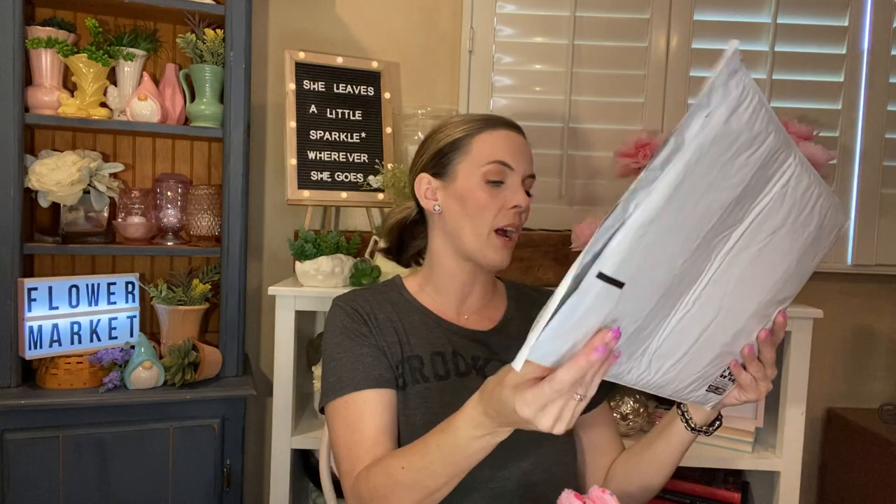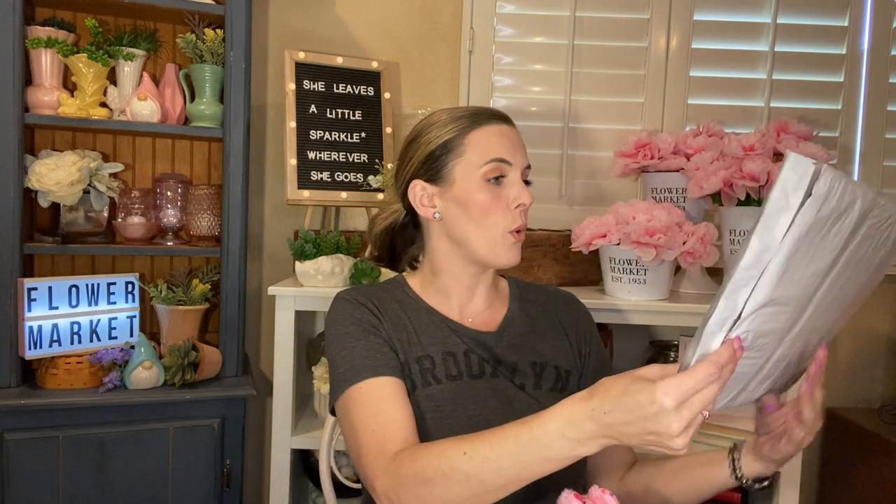I'm going to start with some of the boring stuff. I picked up another bubble mailer. Some of this stuff is from a really old trip that I didn't get to film because of everything that happened. I thought I would be sending my pocket letter in this — the one I was going to do with Sharon — but it didn't happen. So I bought this one, and hopefully I will be sending a pocket letter to her in the future.